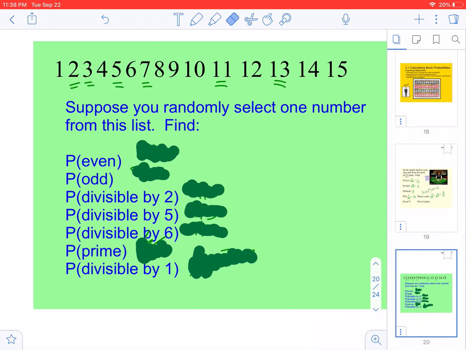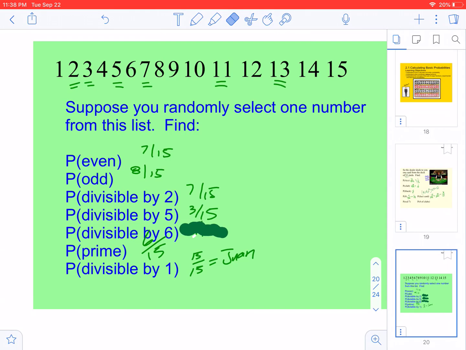Selecting numbers randomly from there. What is the probability it's going to be even? Again, you would count them up. There are 7 even ones out of 15 total. There's slightly one more odd one. Okay? Most of us, if we had to pick randomly from the list, we wouldn't pick randomly. So that's a very dangerous way, again, to pick random numbers. But given a list of numbers, right? You know, prime, how many primes are there? There are 6 primes. I think they're the ones that are underlined. They're all divisible by 2, so that's 15 out of 15. All right.